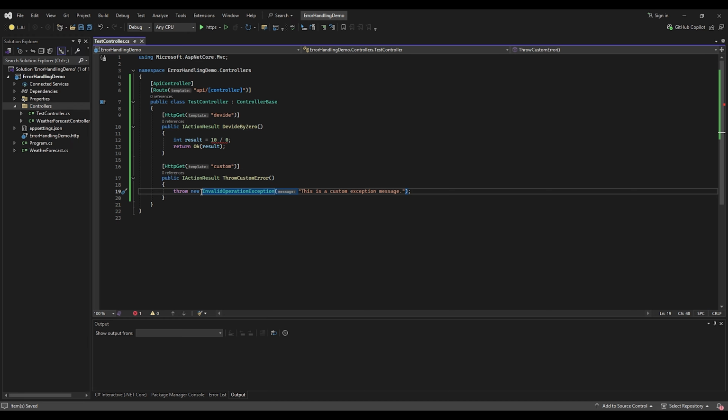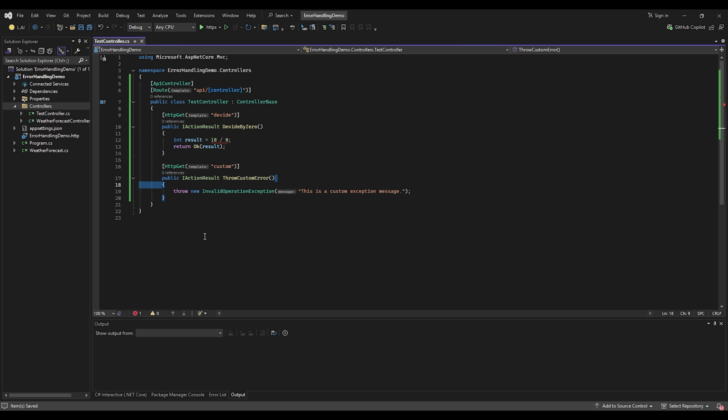Okay, we have two endpoints, divide and custom. The first one throws a divide by 0 error, and the second one throws a manual exception.